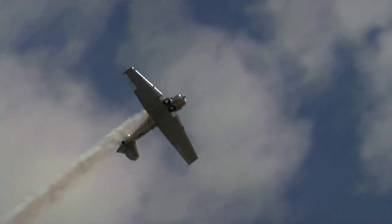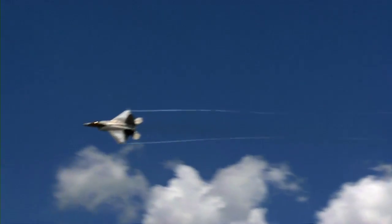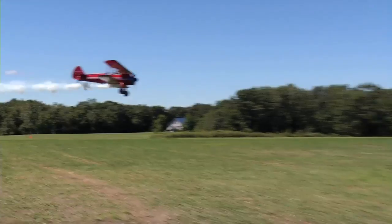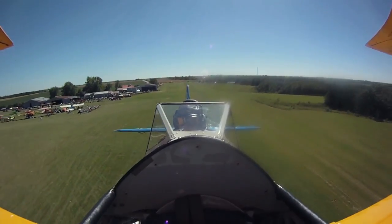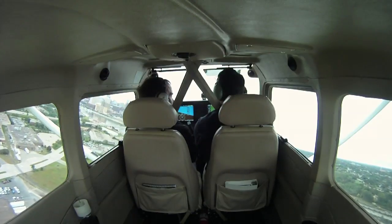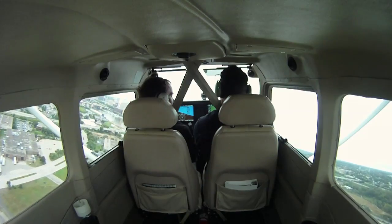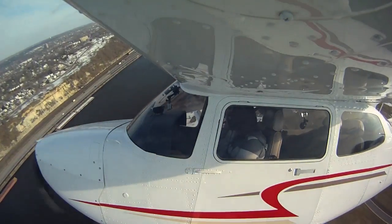Every pilot, regardless of what they fly, from the new and sophisticated to the no-frills vintage, had to take that first flight, that first lesson. Today on the FlightLine, we're taking someone up on a discovery flight to experience the awe in taking the controls of an aircraft for the first time.